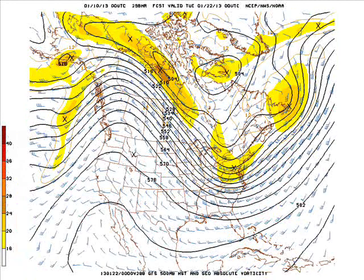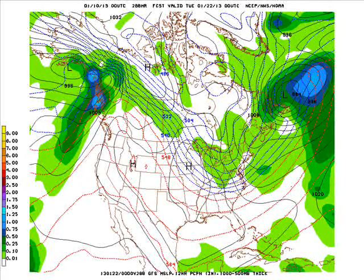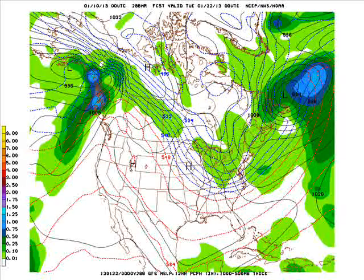A couple days later on the 21st, it's still not looking much better. Trough over the east, a ridge over the west, but the ridge is a lot closer to us this time, so the temperatures will be more moderate. Maybe closing in on the 30-degree mark by this point. Warmer west, coolest east. High pressure overhead, though, is going to keep the nighttime lows most likely in the single digits and lower to middle teens.